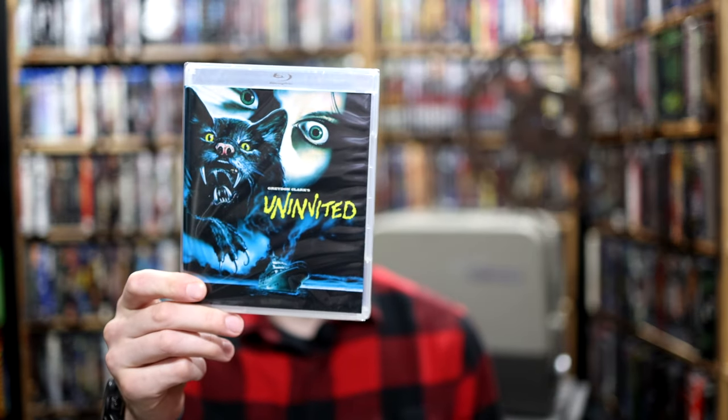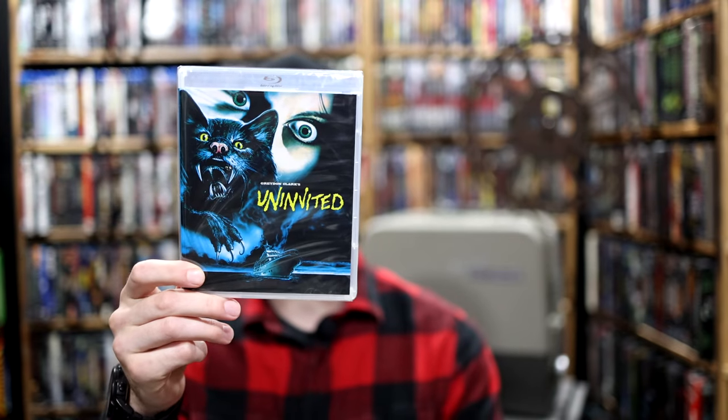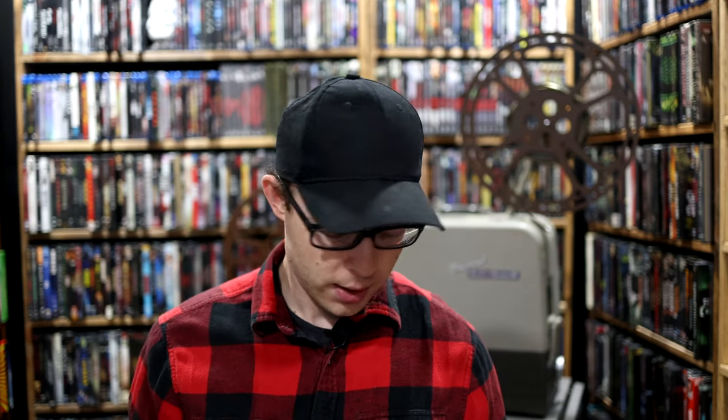But like I said, there's only three items that I picked up. I wish I could have grabbed more, but there wasn't a whole lot that I was really interested in. But the first one I got — this looked kind of interesting — was the film Uninvited. I believe this is now out of print completely. They were sold out of the ones with the slipcover, so I just have the standard Blu-ray, which is fine. Uninvited looks like something to do with a cruise ship, which I love that environment within horror films, so this looked right up my alley.